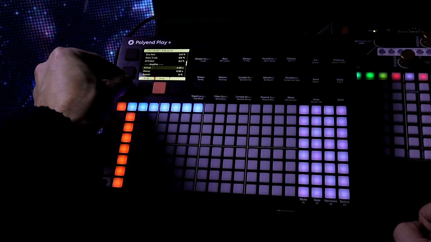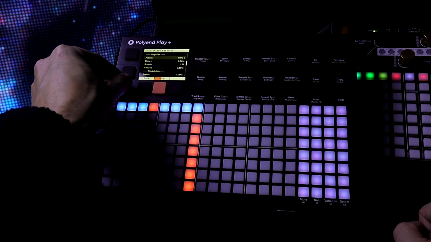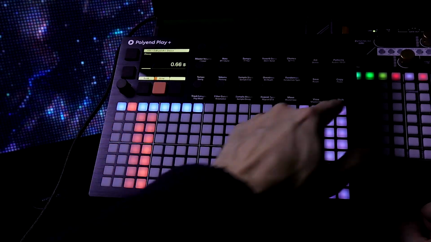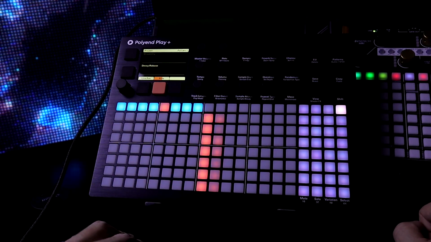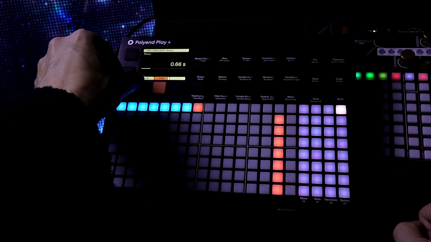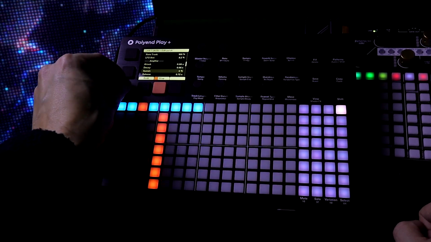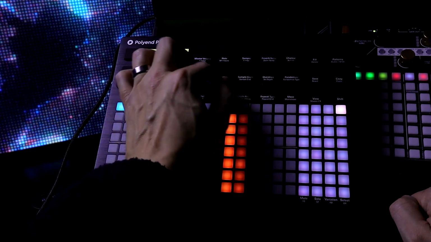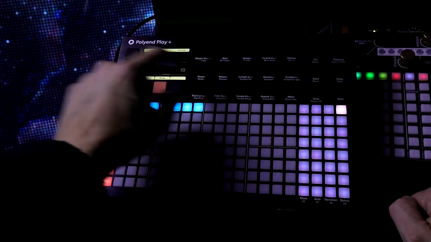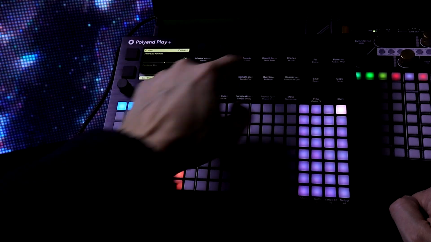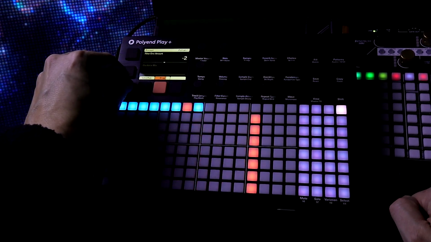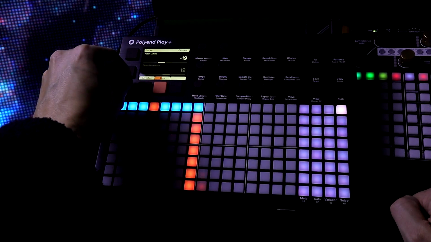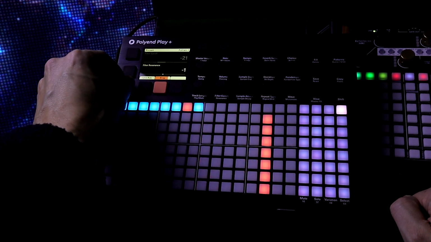Now amplifier, we have attack, decay, sustain, release. So let's actually turn up release, turn up decay. Now here, let's just reset all that. Now it's just going to play it through. Let's choose note, go down an octave. Switch out from the filter, turn it down a little. Envelope amount, let's turn that down actually. Let's turn that filter down, resonance down.